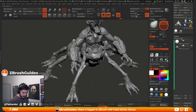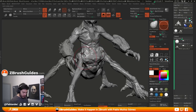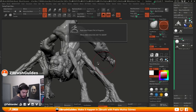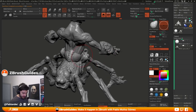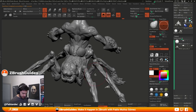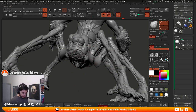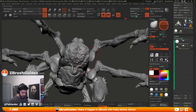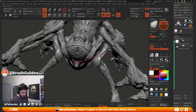All right, and let's have a look and see how we can fit in some of these legs. It's a very weird looking creature. All right, so I'm just gonna try to make sense of how these legs join the torso.